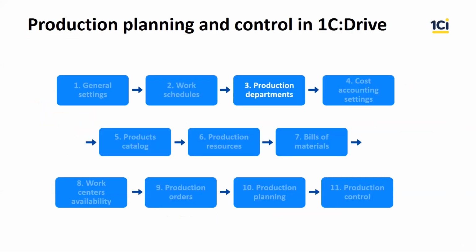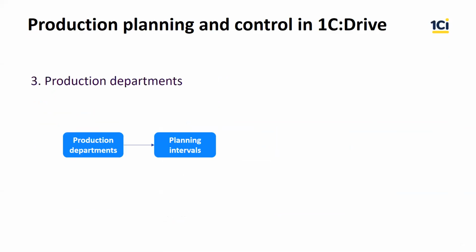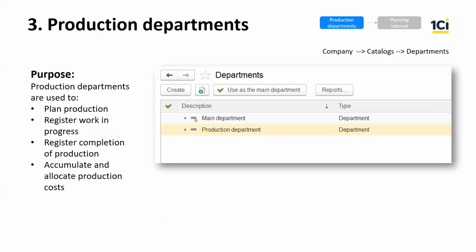Next step is production departments. Those are 2 iterations here. If we talk about production departments in small and growing businesses, one production department is probably enough for your business. But if you grow and you want to split responsibility and resources, you just add another production department, assign it to production resources, and use it in business documents.